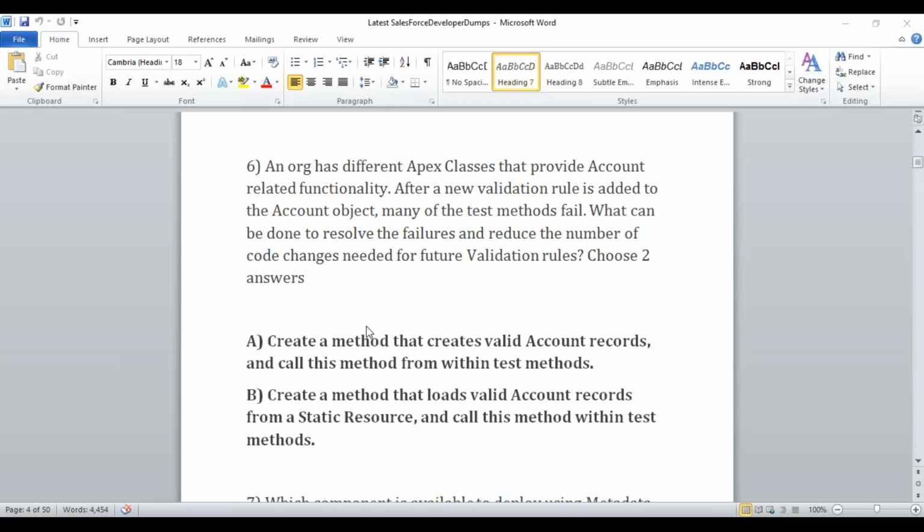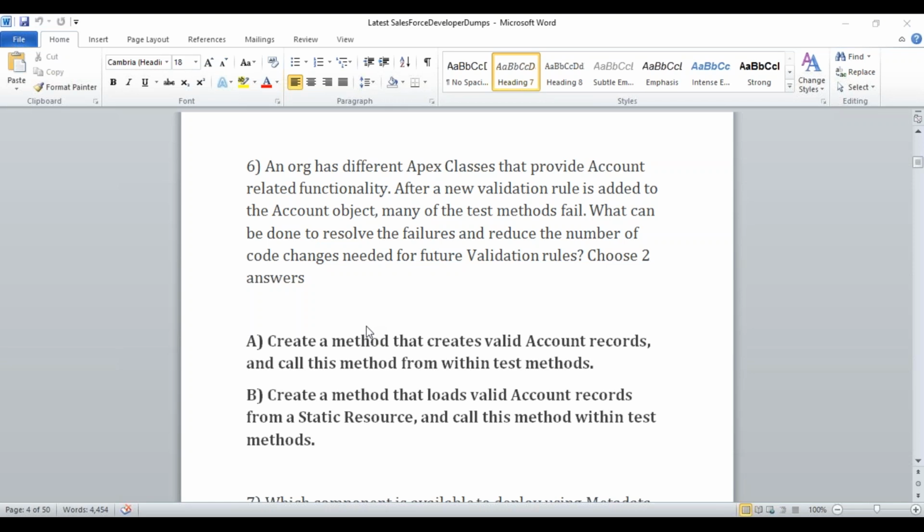By that we can also get our code coverage with the test class, because by using the helper method in option A or a static resource in option B, we have no dependencies on the validations of our standard records or organization records.